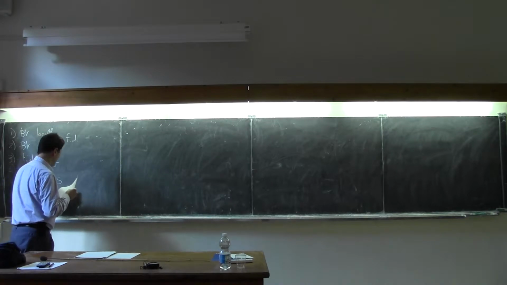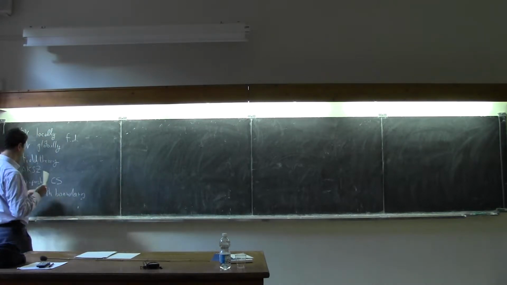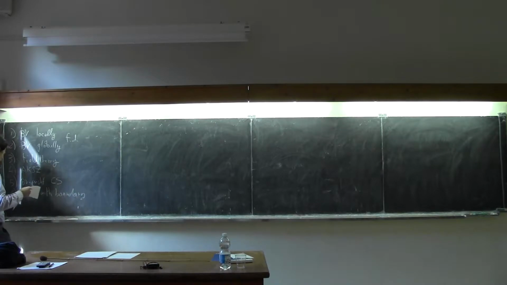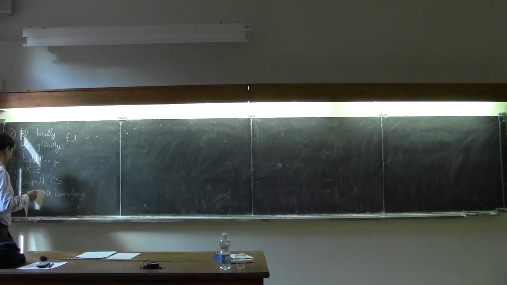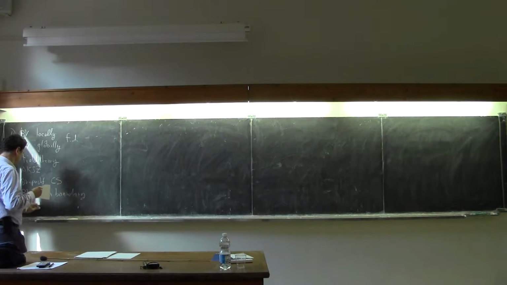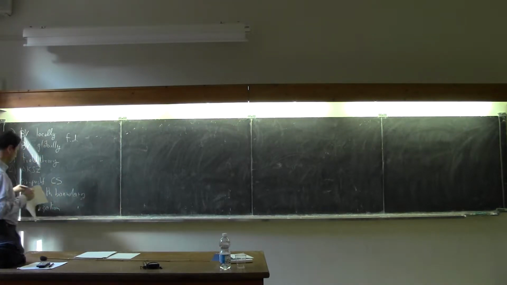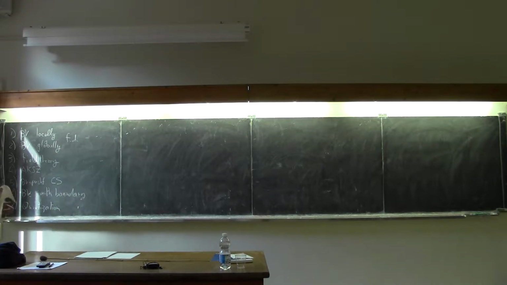At the classical level, VV is something you implement like BRST before starting quantization. And finally, I will tell you something about quantization, the quantization of VV theories with boundary.